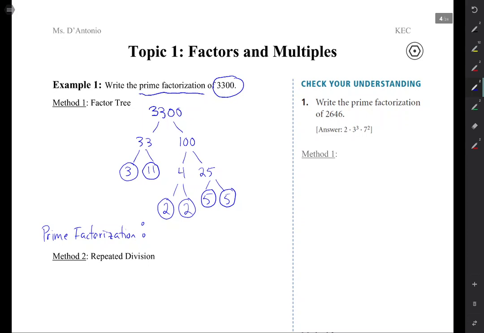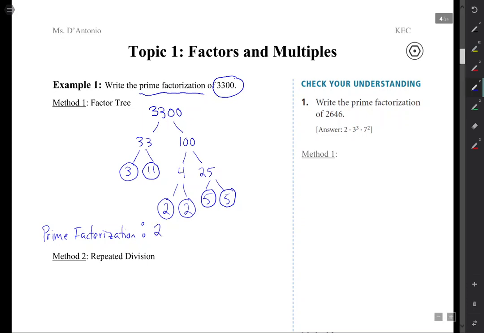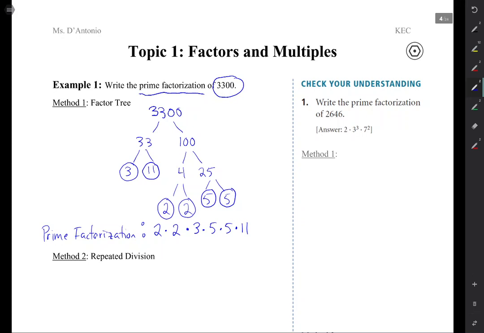When we write the prime factorization down, please write the numbers, or try to write the numbers in ascending order, meaning starting with the smallest numbers. So in this case, the 2's are the smallest. So I'm going to write 2 times 2. Then we're going to move to the 3 times 3. Then we're going to move to the 5's times 5 times 5, and finally times 11. And I'm using little dots there for multiplication symbols. Try to get away from using x's for multiplying. It's going to get really confusing when we start using variables that are x's.